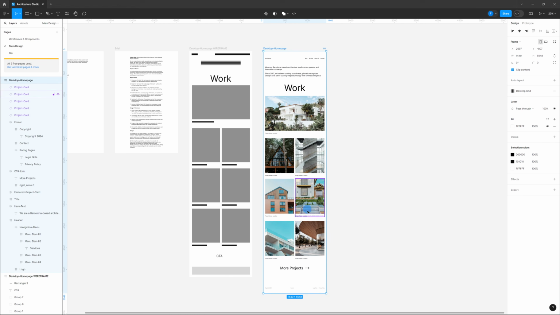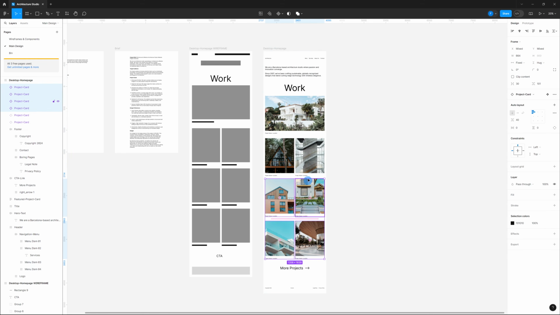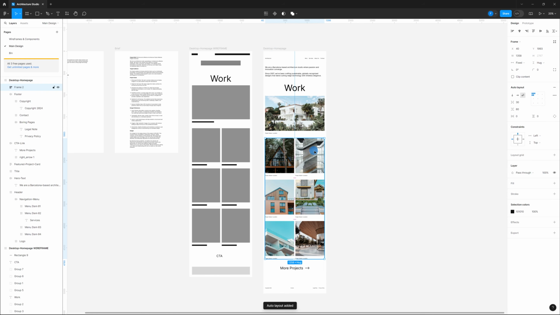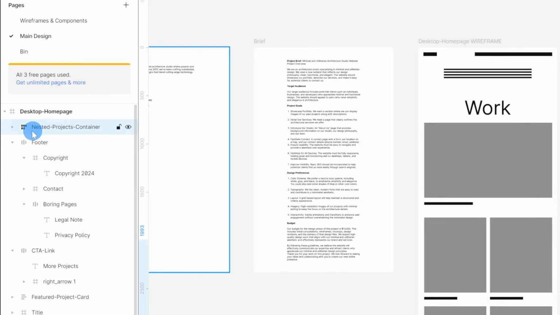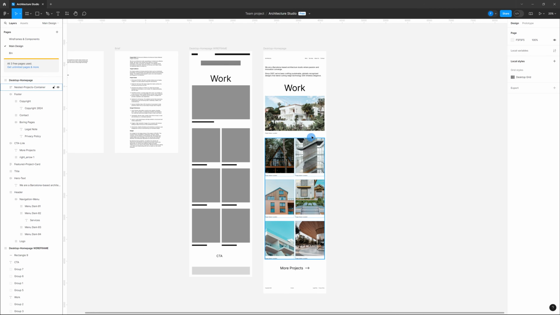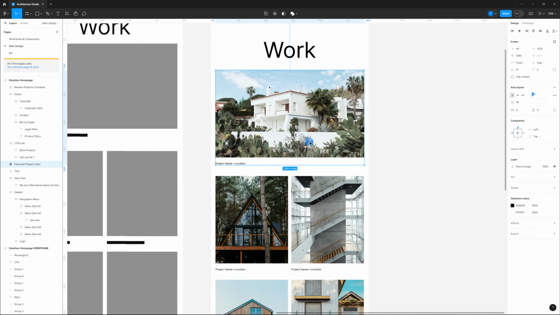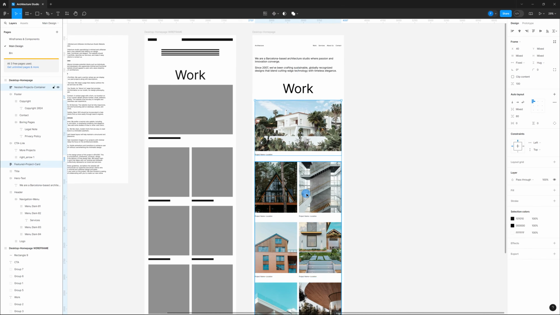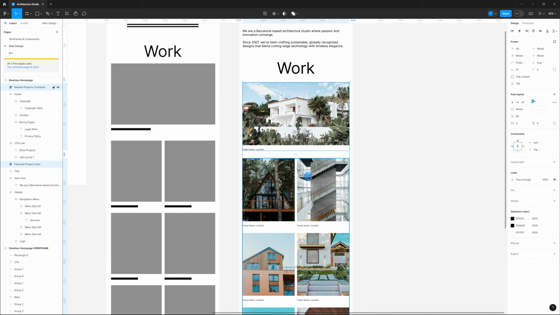Now let's organize these. So let's select all these instances, and then let's create an auto layout frame. So now this is an auto layout frame, and then we will change the name to nested projects container. Now we will select this frame and then press and maintain shift and select this frame and then create an auto layout frame.